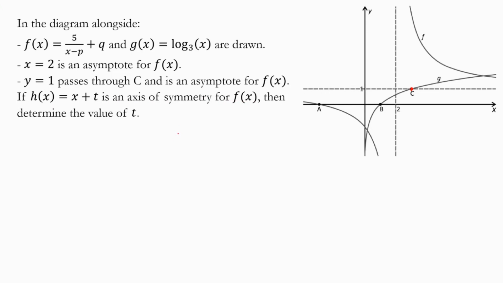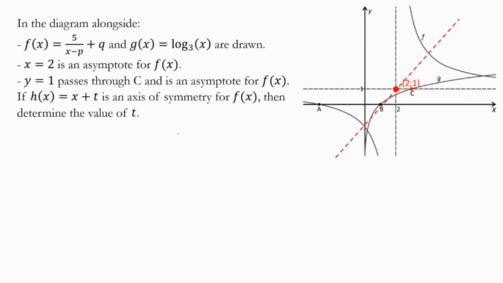Now, we have to understand the axis of symmetry for a hyperbola. There are two of them. There's one that passes through the arms of the hyperbola, or intersects the arms of the hyperbola. So it will pass through the point where the asymptotes meet. So this will be the line like this. It cuts across the arms of the hyperbola.